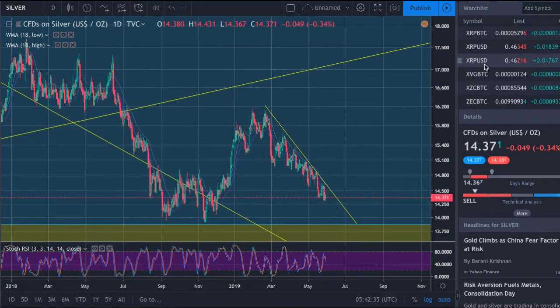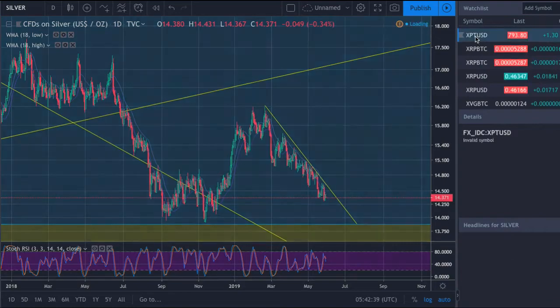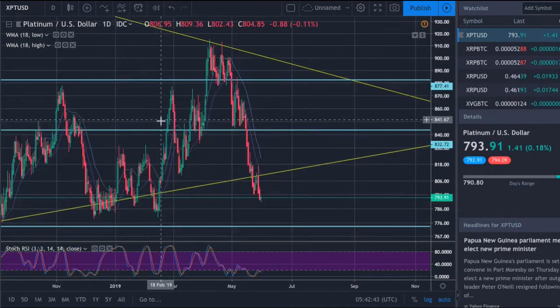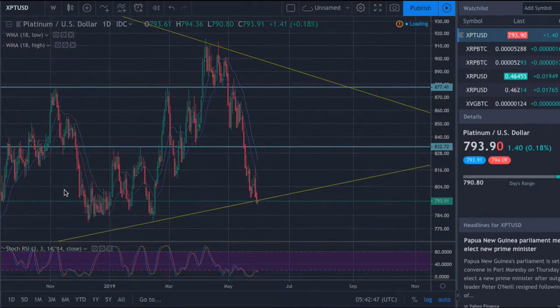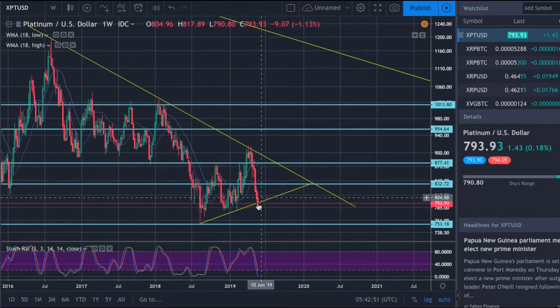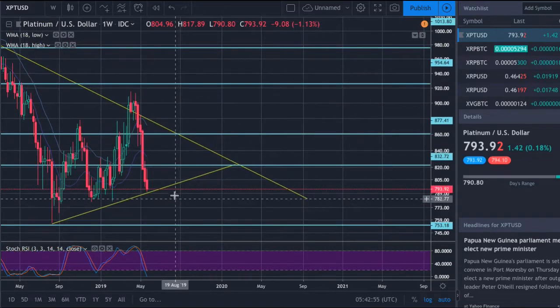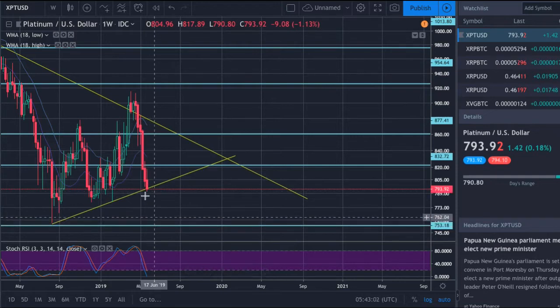Let's go to platinum. Platinum's a more interesting one. That's definitely followed the pattern that I thought it might. And here it is right here. We've been talking about this longer term channel, this trading range, this symmetrical triangle pattern right here. Definitely now at the bottom of it, technically a pierce below, but I wouldn't count that as absolutely broken through, and that absolutely means we're going to see lower prices from here.